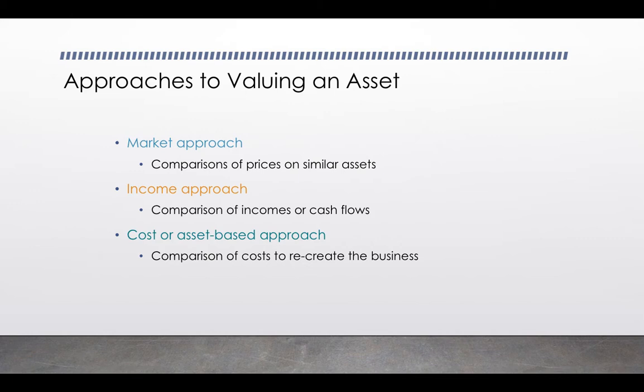And then finally, we have cost or asset-based approach to valuing an asset. So here you see that it's the comparison of costs to recreate the business. So you might use this approach to assess the value of individual assets. This is probably more useful when you're trying to come up with the value of individual pieces of equipment or other assets that the organization owns, and essentially asking the question, what would it cost to replace these things?